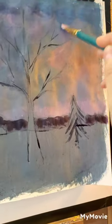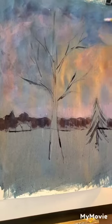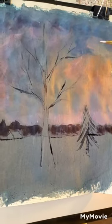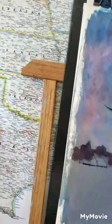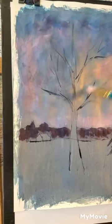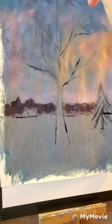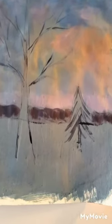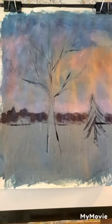You can create some cloud formation if you want, if it's not too hard. I'll just mention this mass, which can be some of the cloud. And with just a very light coat of color, we go slightly over our branches, not completely covering them, just a little bit. And for now, this is gonna be it for the sky. We will see if we need more color when we're done with the snow.